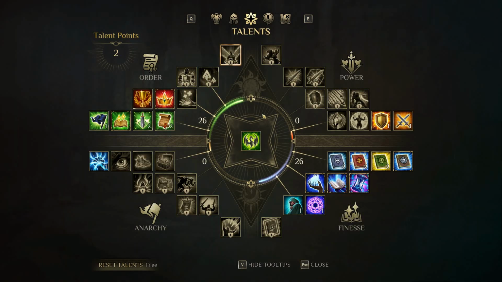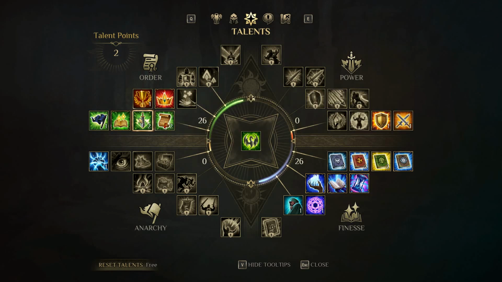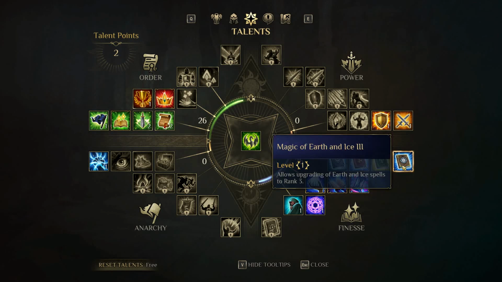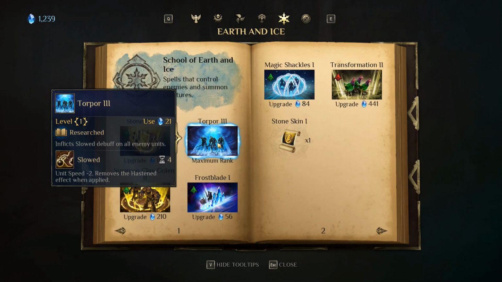Also, since we got the level up last time, I spent some talent points, so I invested 1 more point into Order Balance. I think we want to take this to level 3, and I will probably take Power Balance to level 3 as well. And I invested into level 3 Magic of Earth and Ice, which allowed me to upgrade Torpor, probably our most used spell, to maximum rank.